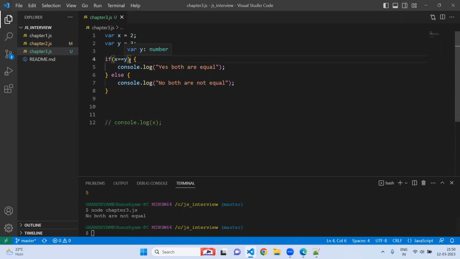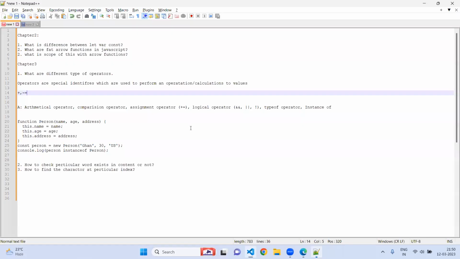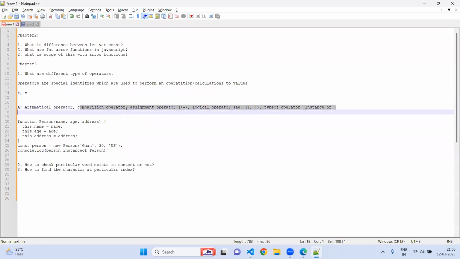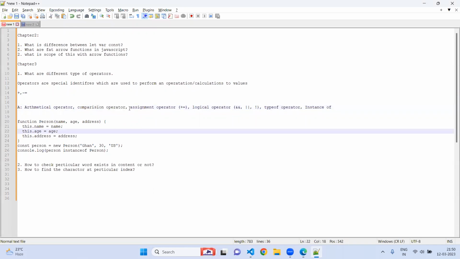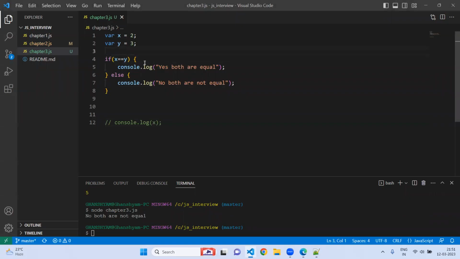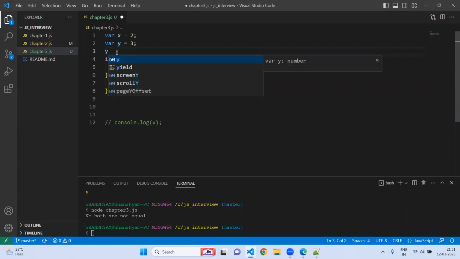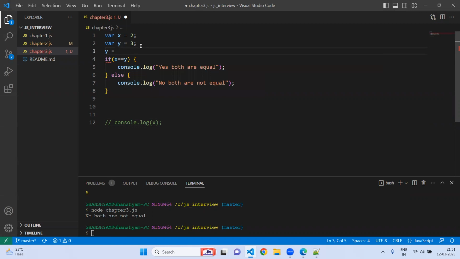Next is the assignment operator. Assignment means we have to assign something. For example, y has some value, and again I assign a value to y from x.